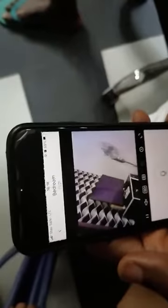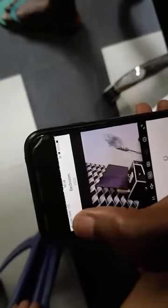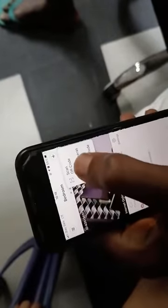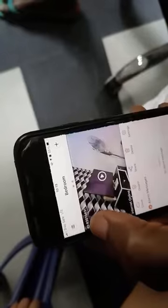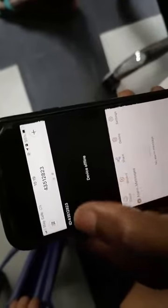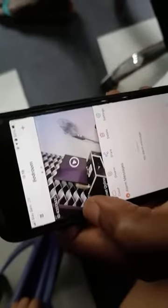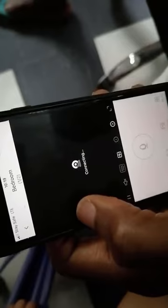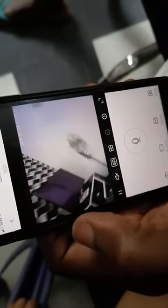In the case where you bought two cameras, you can add another camera by following the same method we used to install the first one. Just come here again, click 'Add Camera,' and follow the same process. There's another camera here but it's currently offline. Anytime you come here, as long as the WiFi camera is connected to the internet in the house, you can just press play and it connects and you see everything again.